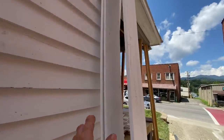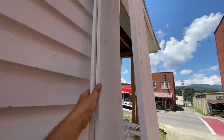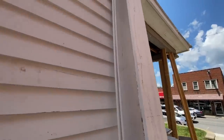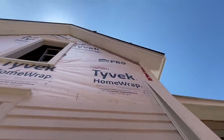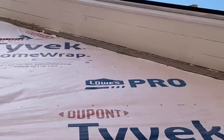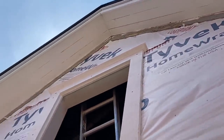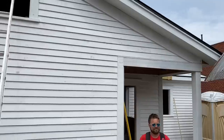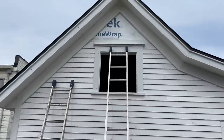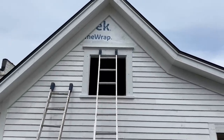Right here, I've got these Miratech boards. These are the ones I planed down to just below 3/4. These guys are gonna go up against the bottom of the roof, right there where that dark piece of trim is, all the way up and around. It's gonna be a nice trim detail. All right, I gotta get some video of this here. We just got a little bit to go over top of the window.